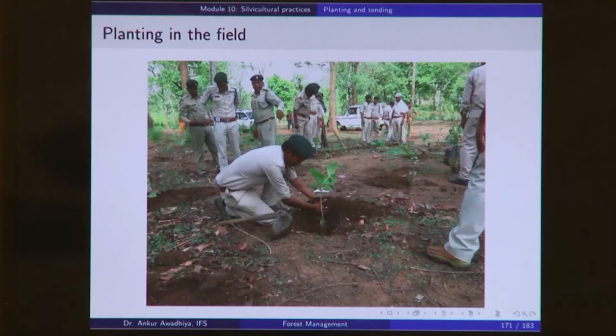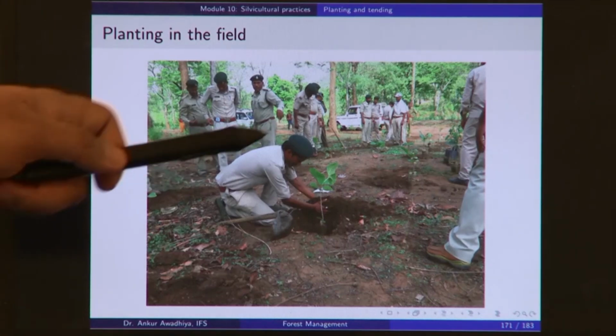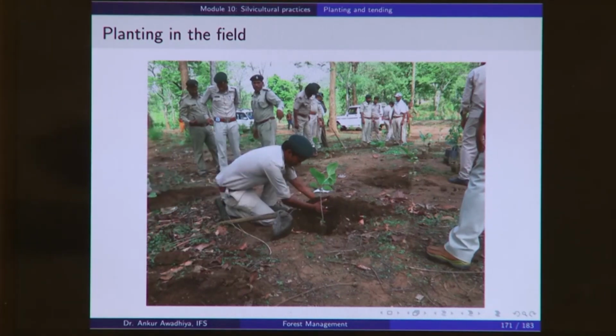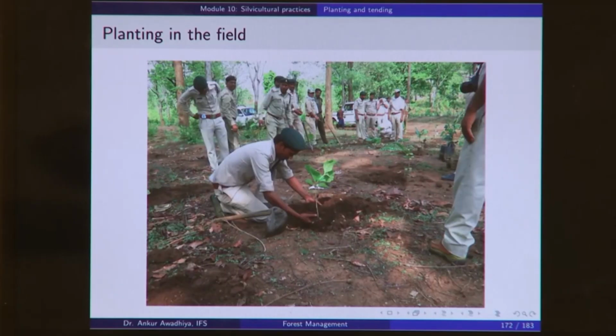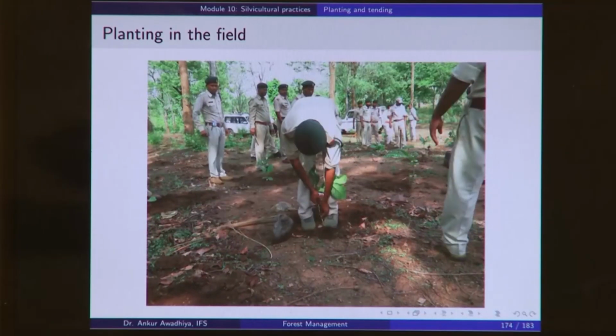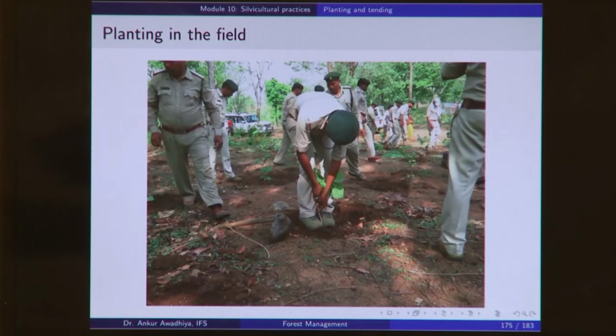Next, you start to fill up the hole. Here again the topsoil will be put first, followed by the subsoil. So, the pit is being filled up, and once this pit has been filled up, the next step will be to compress the soil surrounding the plants. This compression is generally done by holding the plant and compressing the surrounding soil using feet or boots. So, now this person is compressing the soil, and once this is done, your planting is complete.